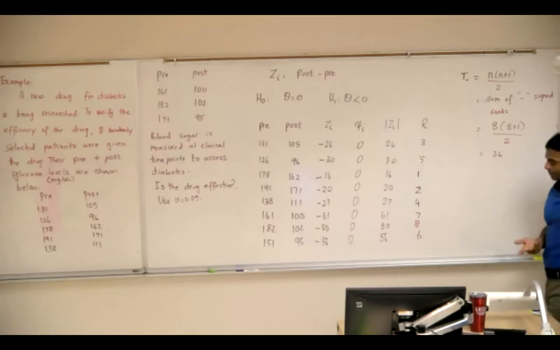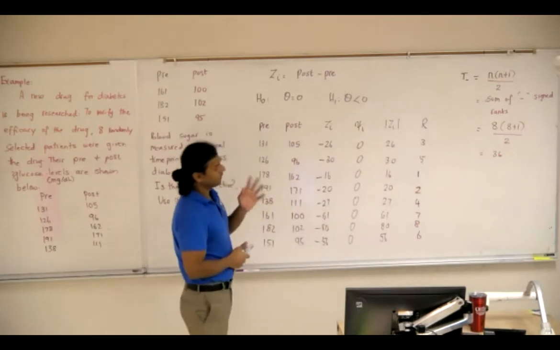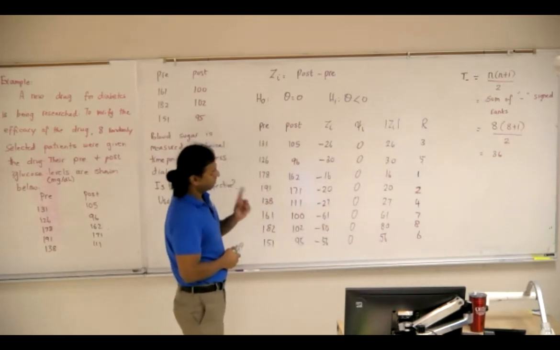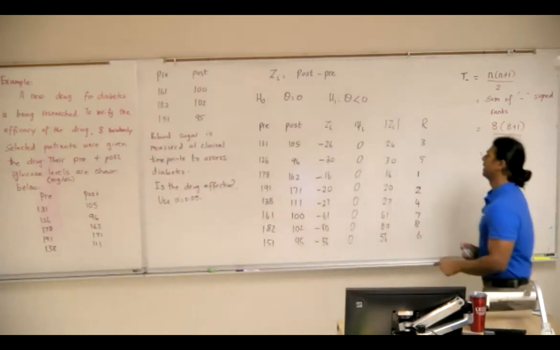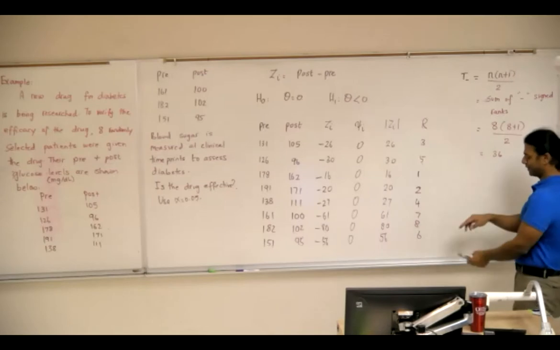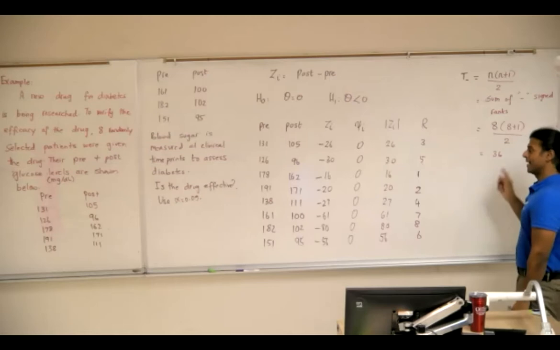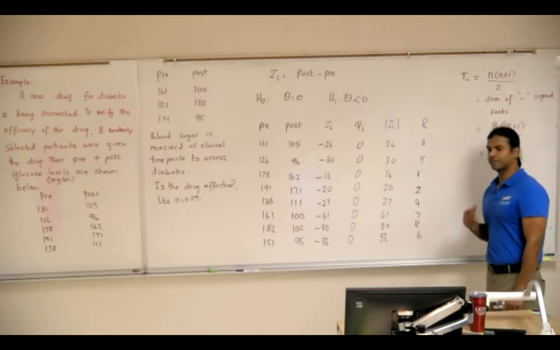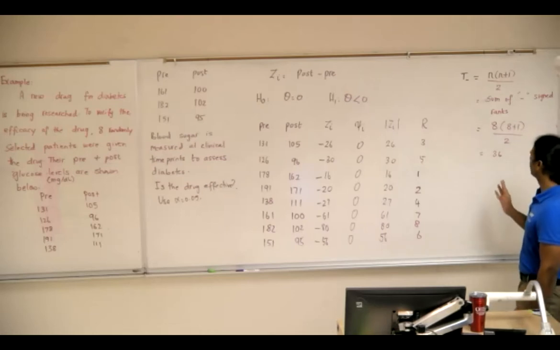And you may say we have to reject the null. But you should be careful here, because since they all have negative numbers, the way to do it is either have it this way and multiply by a negative one, or assign negative values to each of those numbers. So in this case, I end up getting 36.